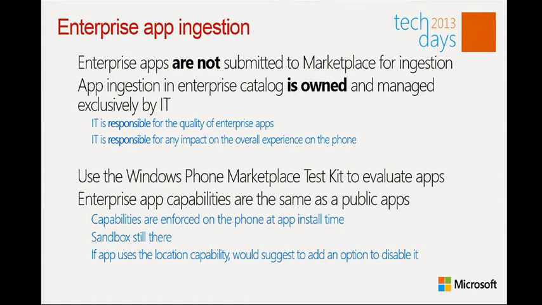It's the same for the capabilities. Imagine, for example, that you developed an application and integrated the location-based services. My advice is to do exactly the same as you do for a public app. Warn them, this application will use the location-based services, and propose that they disable it if they don't want it. It's not because you developed a corporate application that you can't change the rule. You can, but the feedback from your user will be very bad. That's the way the corporate applications are managed by the user.